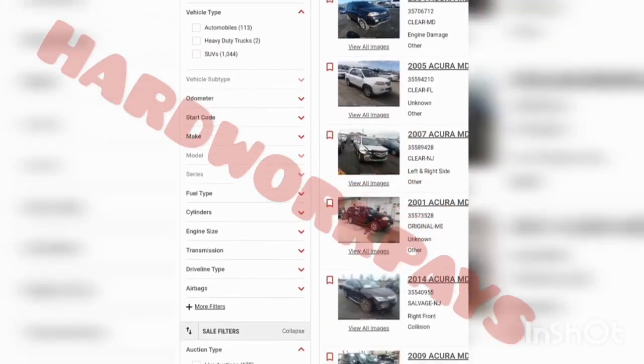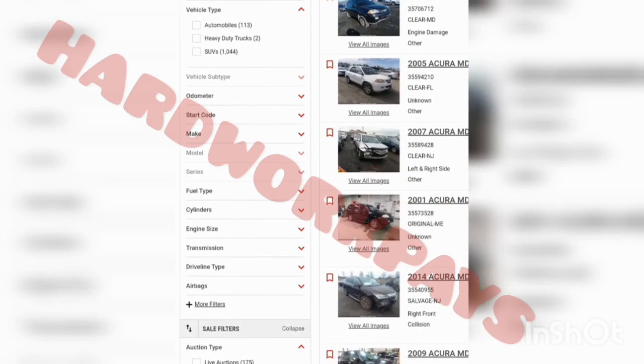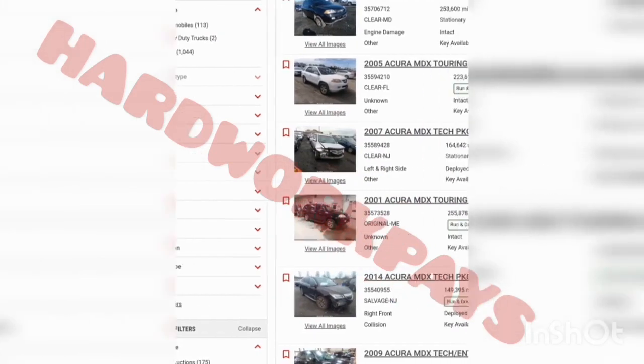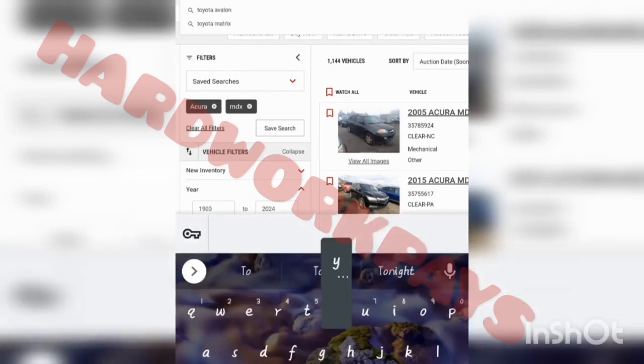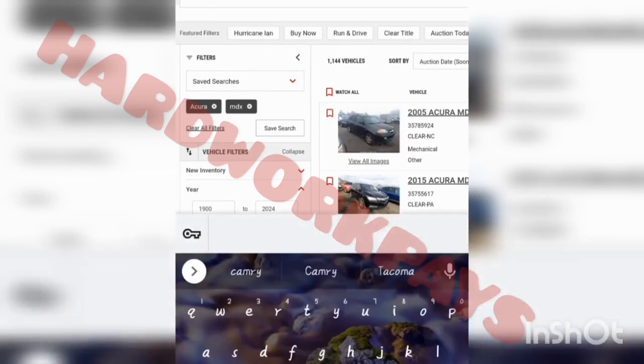Before you make your decision to buy, let me go back to the Toyota Camry as an example.